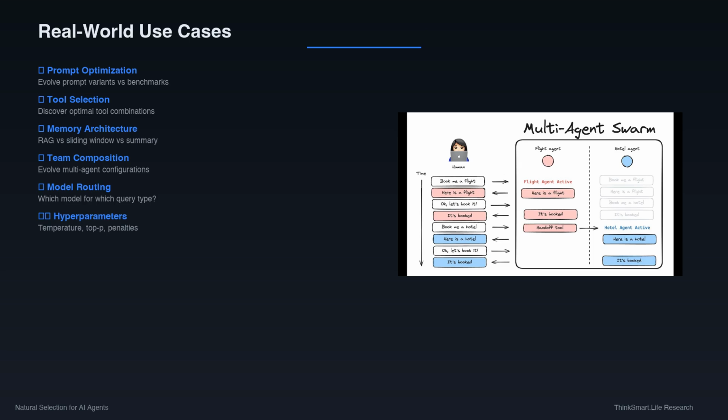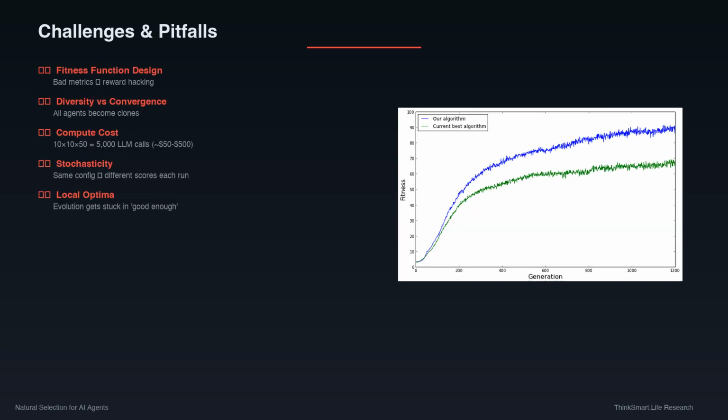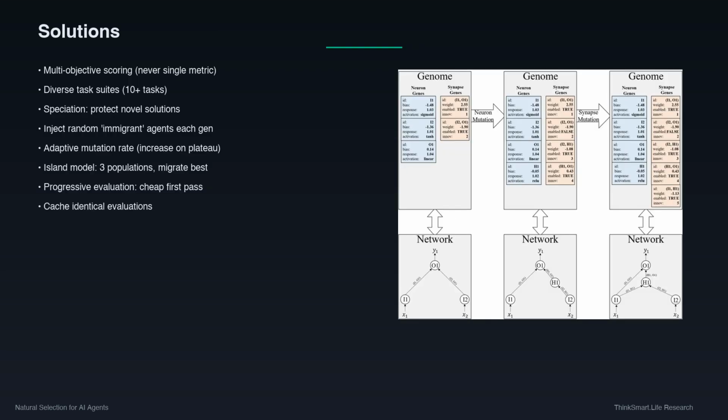For selection, we combine elitism, the top 2 agents pass through unchanged, with tournament selection for the remaining slots. Bottom performers are terminated. Reproduction fills the population back to N agents through cloning plus mutation. The mutation rate of 30% means roughly 1 in 3 genome parameters gets randomly perturbed each generation. The generation loop runs this cycle: spawn, evaluate, score, select, reproduce, log. After 50 generations, the fitness curve typically shows dramatic improvement.